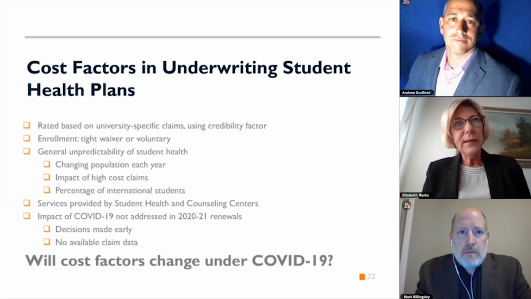But whether you're fully insured or self-funded, the key thing is that the rates are based on the specific claims experience, using a credibility factor. With smaller groups, typically underwriting blends claims for 2 years. Larger groups, it's 100%, and even with self-funded plans, it's likely you could be using just 100% credibility on the most recent year. Whether you have enrollment is type waiver or voluntary or combination, I think most of you attending indicated you have some combination. It might be type waiver for international and voluntary for domestics, but type waiver enrollment obviously helps mitigate adverse selection.